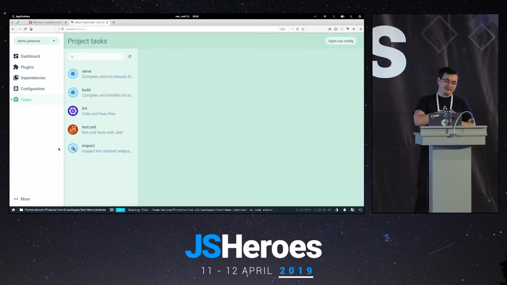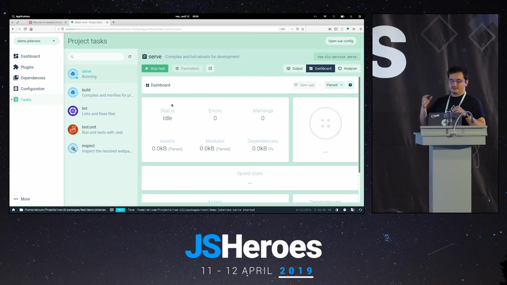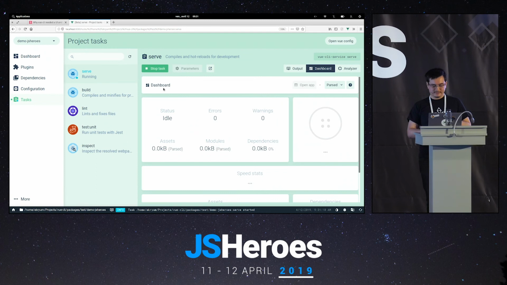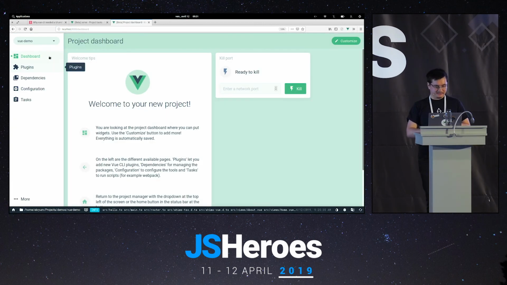And the last screen is tasks, which is basically all the scripts you have in your project. So the first one is the most useful one in development, because it's going to launch Webpack in development mode. So let's run it. And as you can see, we can enhance the tasks with oh, it's not working. Sorry. With a specific user interface here. Oh, demo. I'm going to demo that on the stable version.